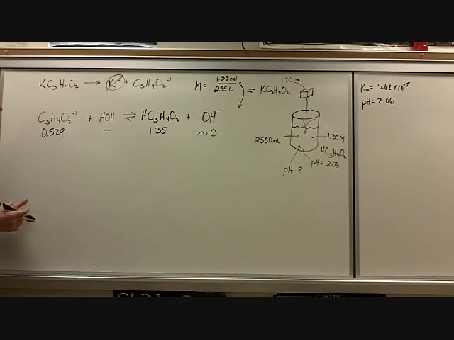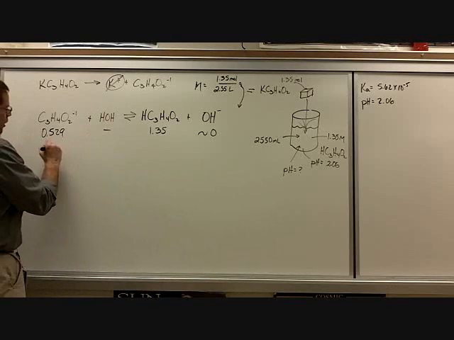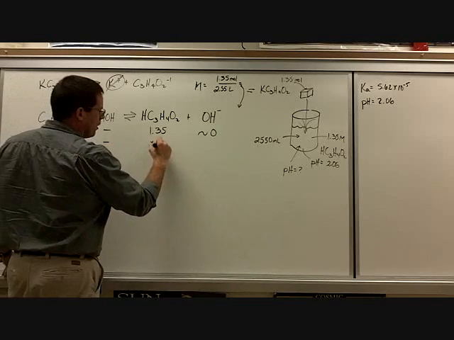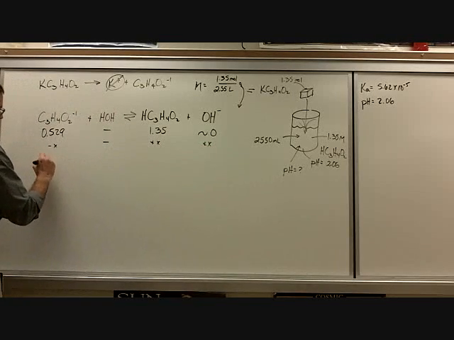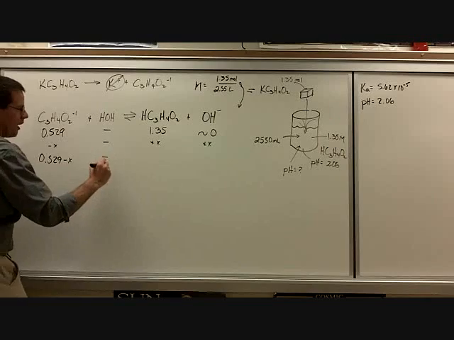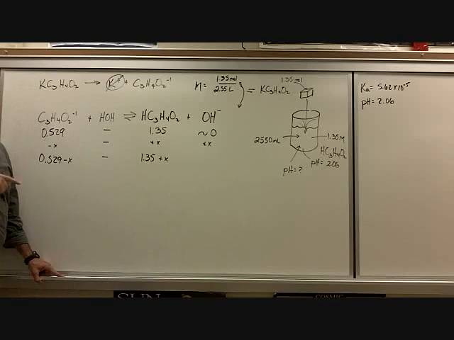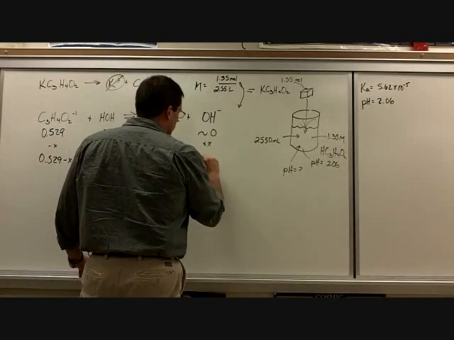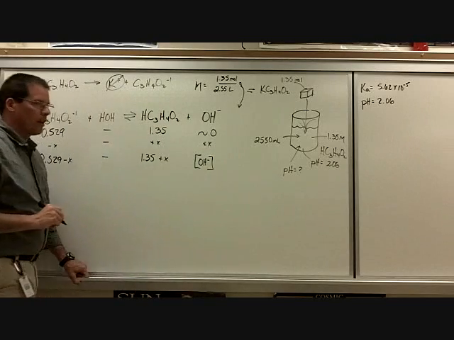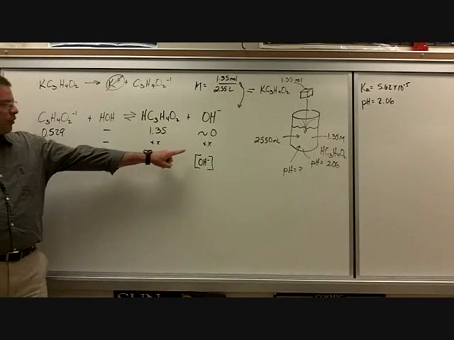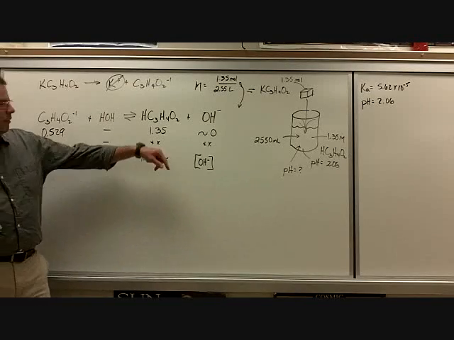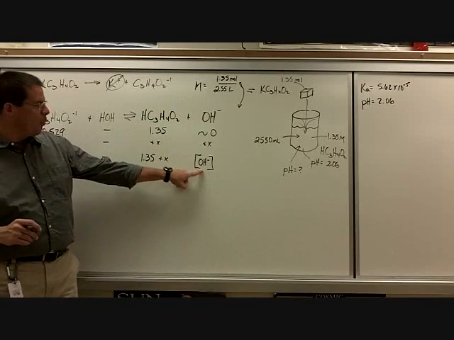Now, is this at equilibrium? Don't know. And that's the beauty of the 5% rule, because I could say that I added this to the solution, and if I add this, which direction does it shift? Away from the addition. So we could subtract x, that's going to be a dash. Then 0.529 minus x, dash, and then 1.35 plus x. Now, here's what you don't want to do. Don't write x. What we're really looking for here is the OH concentration. Don't write x, because if you add, it just gets really bizarre. So just write what we're looking for.